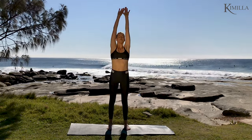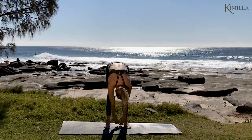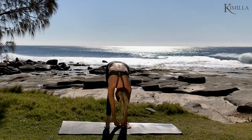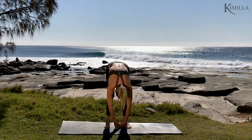Inhale up, pull the navel, hinge forward from your hips, stretch forward and hold the forward stretch. Let your head relax down. Long, deep breathing.